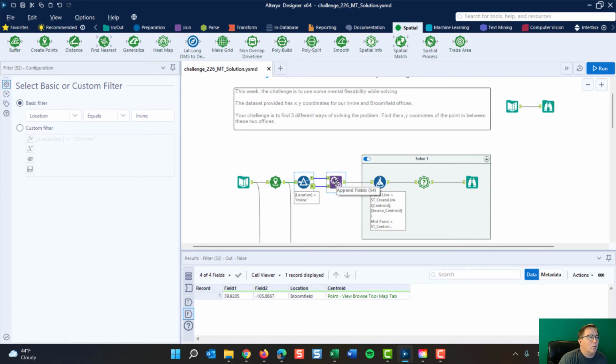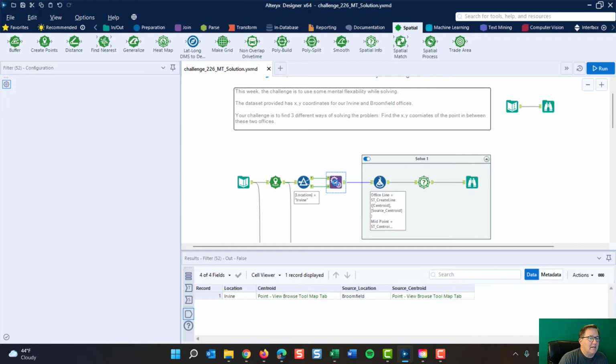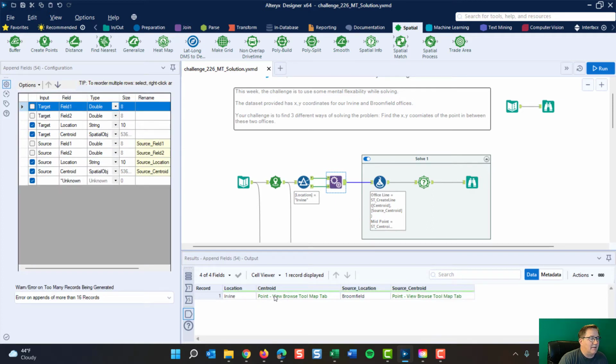Then we're going to append those two back together. And what that does for us is it puts them on the same line. So you've got Irvine and you've got Broomfield. And notice we no longer need the lat/long, so let's just go ahead and get rid of them.